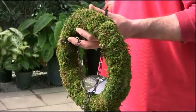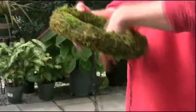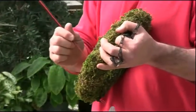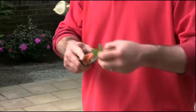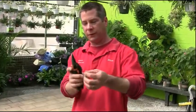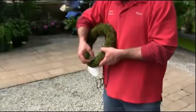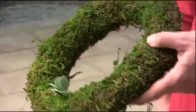They actually don't even need soil. Once they're in there and get rooted, they won't pull back out. I have something for making holes here, but you can use a screwdriver or whatever you like — you're just punching through and right into it. You can widen it out to make the hole a little bit bigger. I'll remove the lower leaves just so I have some stem to work with and an exposed area to get down in there. Push it down in — the moss is a little flexible so you can push the moss around it to hold it in place, and once it's wet it'll stay in there even better.